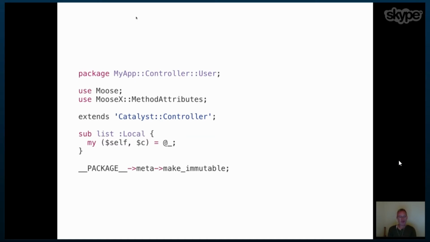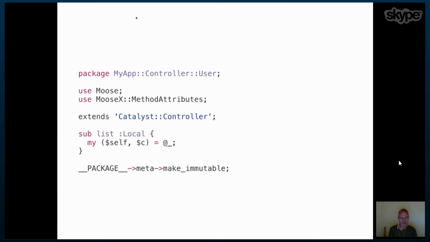Okay, and when I say an action, it is basically a method in a Catalyst controller that's been decorated with an attribute so that it can listen to a URL or to a request from a client. Typically, it's a URL. Okay.